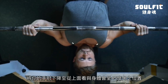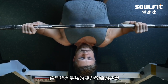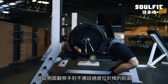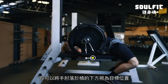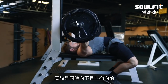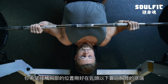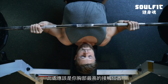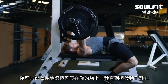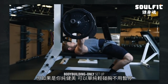during the descent. So you want to drop your elbows down at a 45-degree angle relative to your torso when viewed from the top. There isn't unanimous agreement on this from the best powerlifting coaches, but when viewed from the side on, the elbows shouldn't be too far out in front of the bar, and you can make it a goal to keep the elbows stacked under the bar. And when viewed from the side, the descending bar path should be down and slightly forward at the same time. You want to touch your chest just below nipple level toward the bottom of your sternum, which should be the highest contact point on your chest. You can optionally pause on your chest for about a second until the bar becomes motionless, which is required for competitive powerlifting. But if you're purely bodybuilding, you can simply tap your chest without a pause.